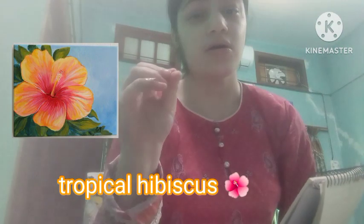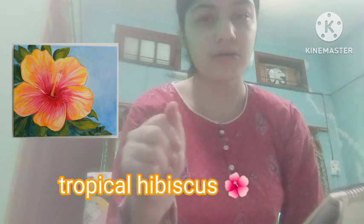Oh, and also I'm painting a tropical hibiscus. I don't know how you say it, but it's gonna be a tropical hibiscus. I already drew it, so you can barely see it, because the camera lighting is really bad. I'm sorry about that. But yeah, I'm just gonna paint a flower.